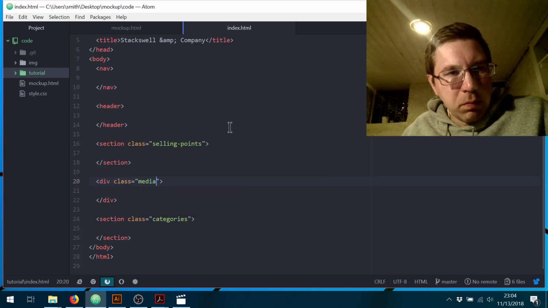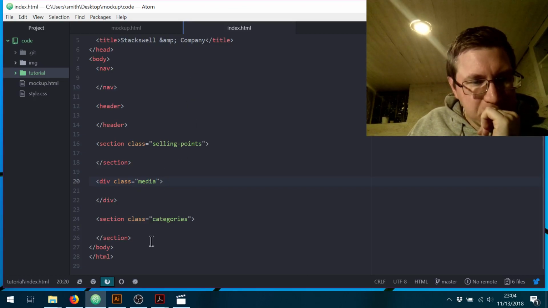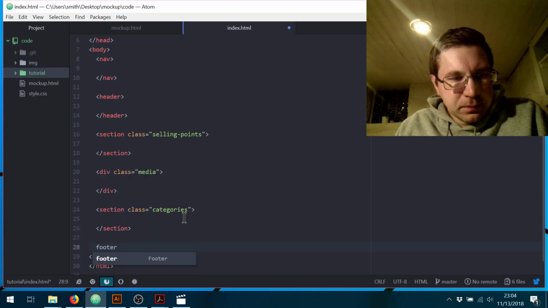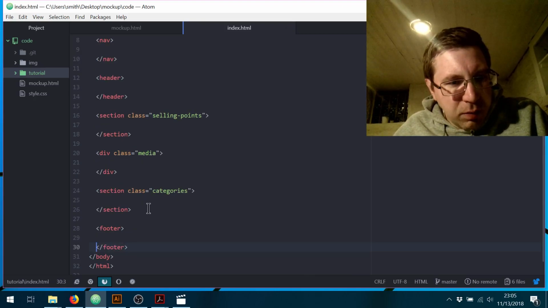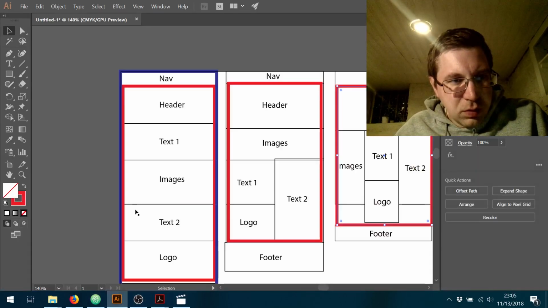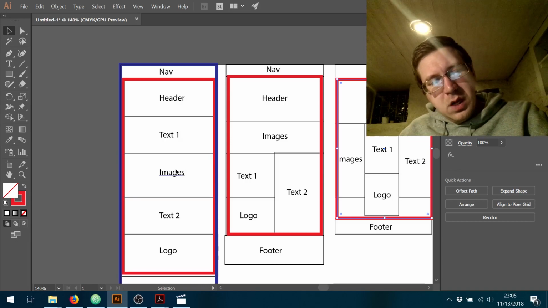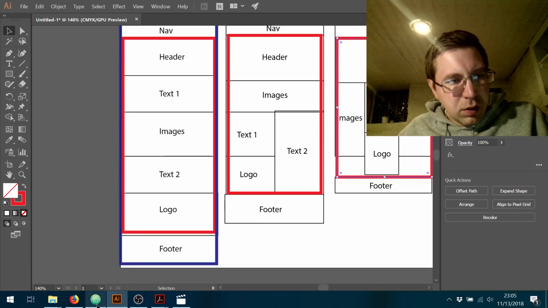Okay. And we need our footer. Okay, and I forgot about the logo image. So we have our header, text 1, which is selling points, media, categories, and then our logo and our footer.